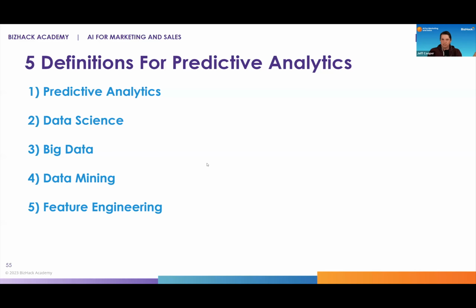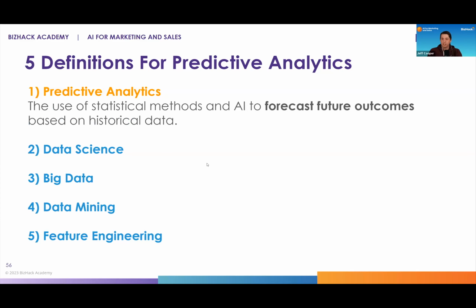So first of all, what is predictive analytics? We actually got a lot of questions about this in our last lecture when we were sharing some of this upcoming coursework. The definition of predictive analytics is the use of statistical methods and, recently, AI to forecast future outcomes based on historical data. So typically the domain of predictive analytics is numerical data, but also things like categorical information. How do you label a movie by its genre, et cetera?